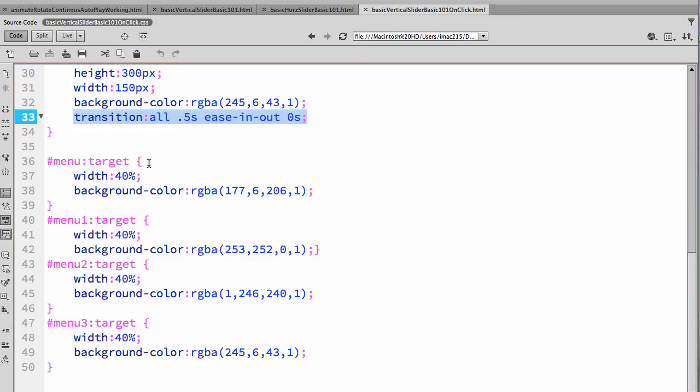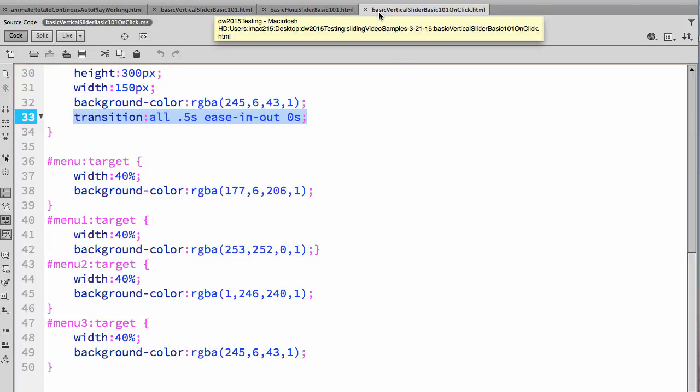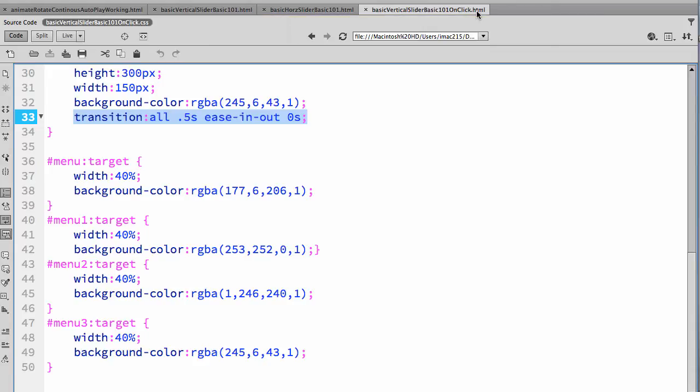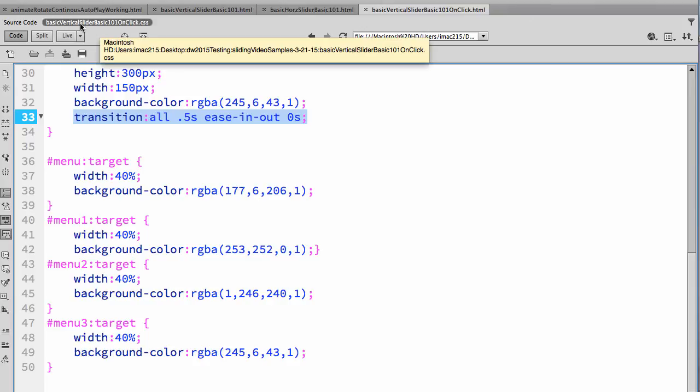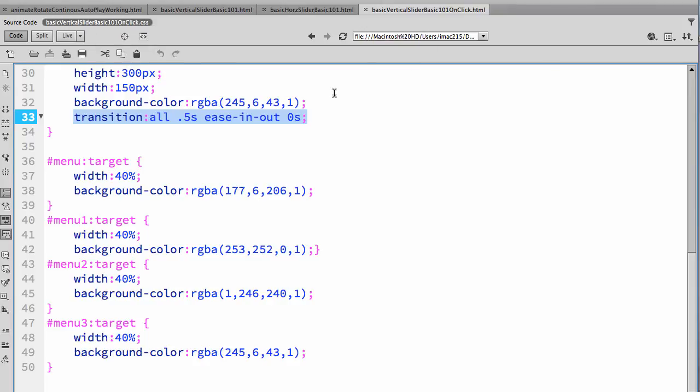But that's it in a nutshell, and of course, you can download this file. It's right under the video, called Basic Vertical Slider, Basic 101 on click.html. It will have the CSS file with it.